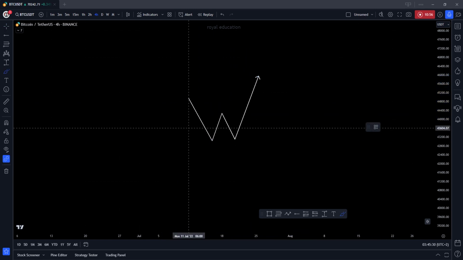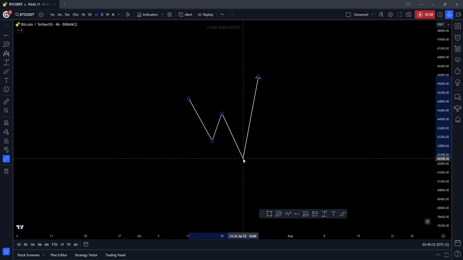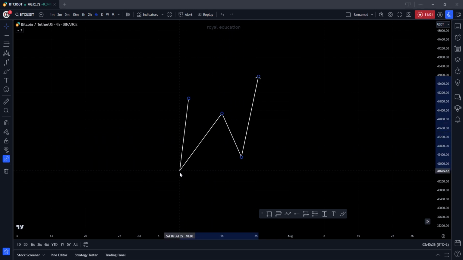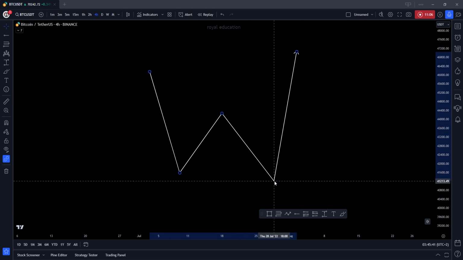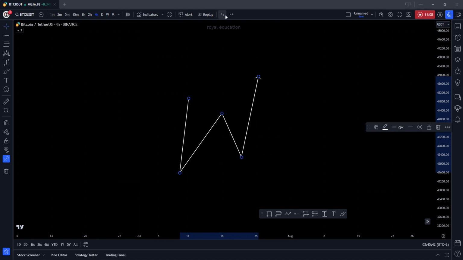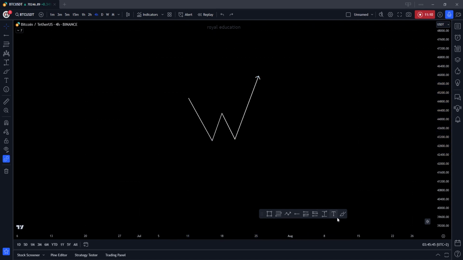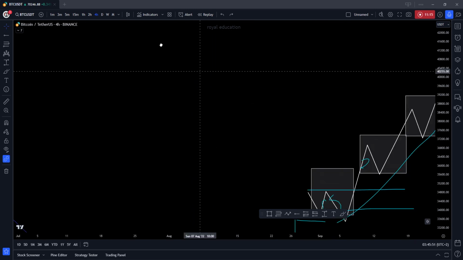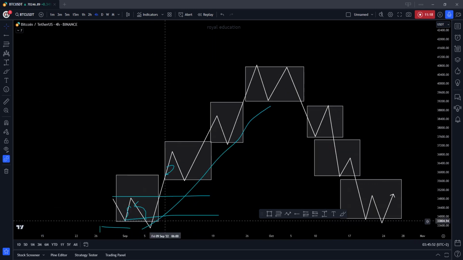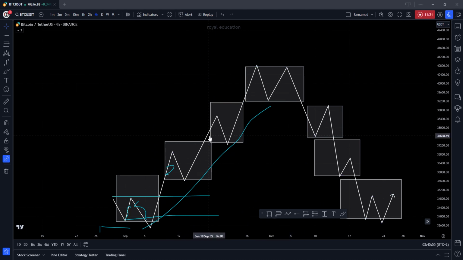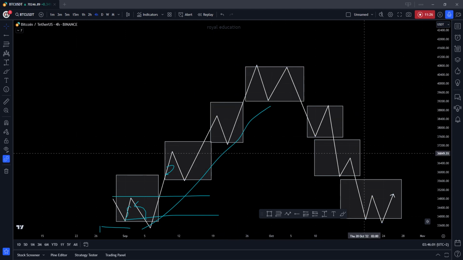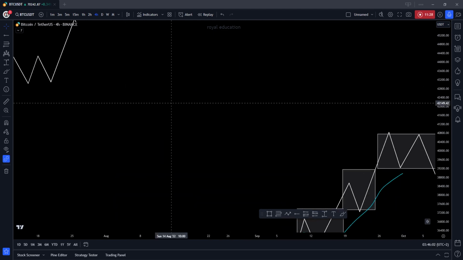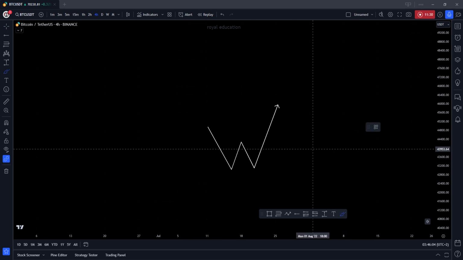So yeah, this is a W formation. This is a W formation. This is a W formation right here, just a bigger version of it. This is W. There's just all W's. Okay, a W or a double bottom has to be found on the bottom of the chart. The logic applies down here, at the bottom of the chart, not here. If this is a W, then it's still fine because you're still looking for an uptrend. But if you have a W right here, it's not good, man. It's not good. So right here, this is your W.